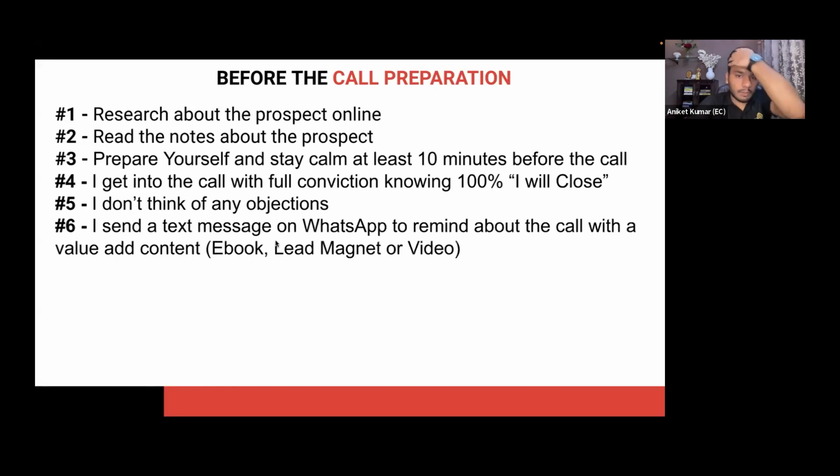I send a text message on WhatsApp to remind them about the call. Usually, if you are fortunate enough to have an appointment setter who is doing that for you, good. But most of the time, if there is no such facility, even if we have an automation system now, we have our appointment setting platform that sends WhatsApp reminders for the call. But AI can't beat human, right? So the human element is always going to win. So you're going to send a text message. Don't be such a big guy that you can't even message people, right? You can message.